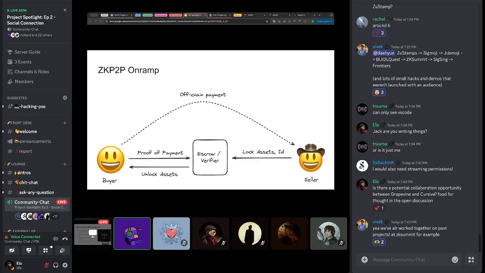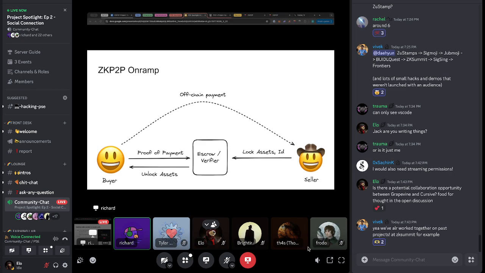Just a quick overview for those who are unaware. Our first ZKP2P product is an on-ramp that is currently live in production, and it's a pretty simple construction. Initially, the seller locks crypto assets in an escrow contract and provides an off-chain identifier. The buyer sends the off-chain payment to that ID.